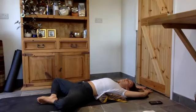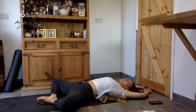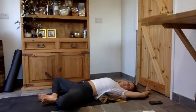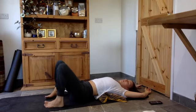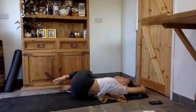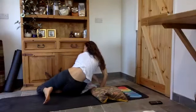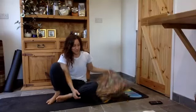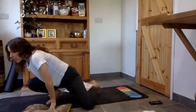About 2 more breaths here. Carefully begin to bring your knees up, and you can roll over to one side and bring yourself up to seated. Okay? And so with any movement, you don't want to make it too quick, so you don't want to bring yourself out of the meditative state. Okay, so we're going to come into our next pose, which is a dragon.